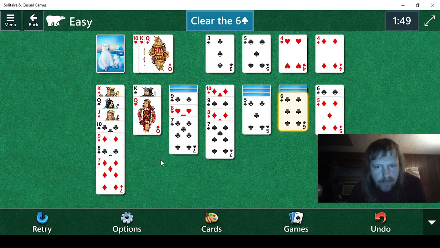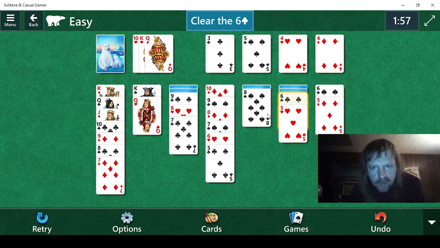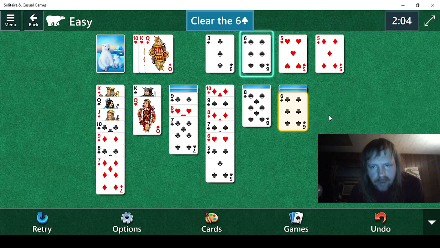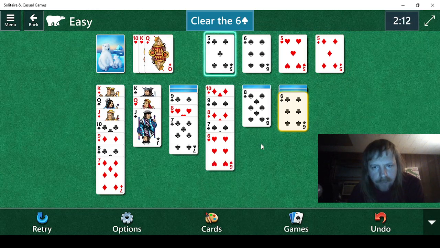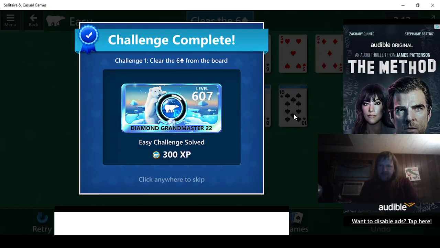There's a 3. I wonder where the 4 is. Is the 4 in here too? We can see what's here. That just leads to an 8 that we can't use. Oh, we can put that up there anyways. And that. And that. Okay. Four, five, six. There we go. Okay. That could have gone faster, but that's okay.